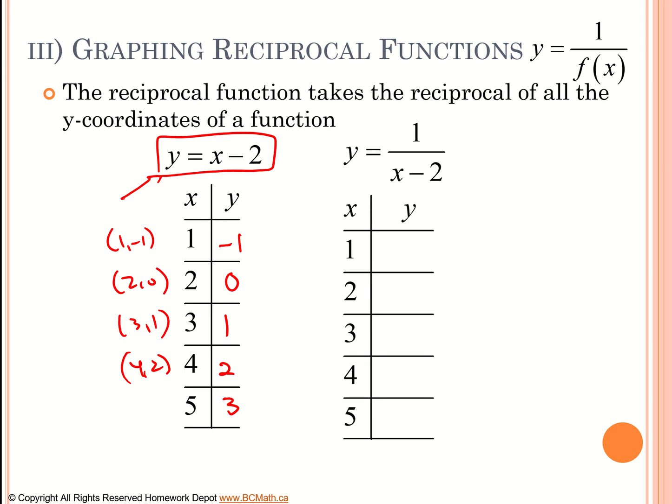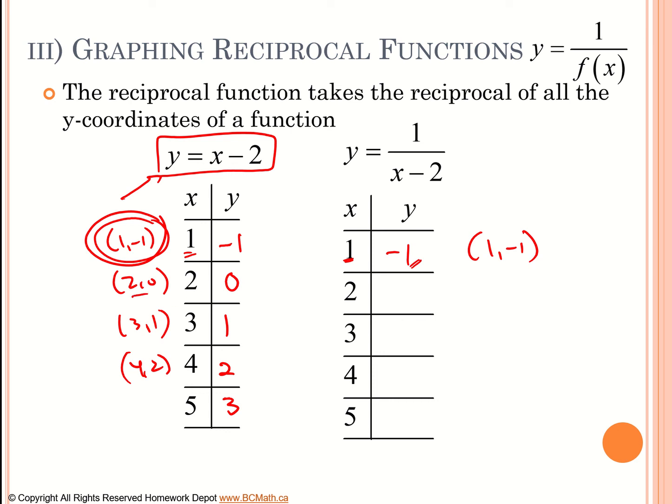Then when you're graphing the reciprocal, if you don't want to use the equation, just see that this point here is 1 comma negative 1. You leave the x value alone and take the reciprocal of the y value. This is negative 1, so you go 1 over negative 1, and it just happens to stay as negative 1. So this point became 1 comma negative 1, and the only reason it stayed the same is because the y value is negative 1.